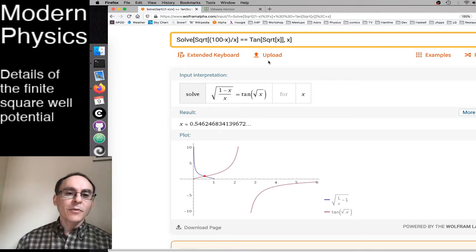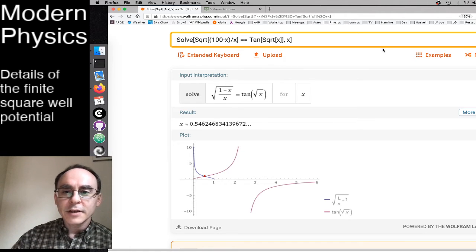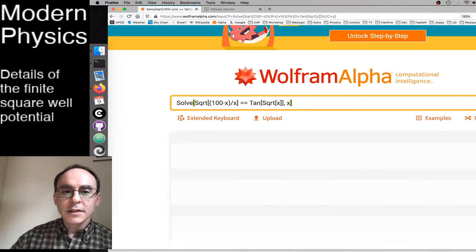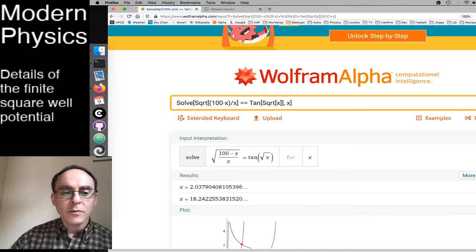So really all I'm doing here is changing the scale of V naught relative to 2h bar squared over ml squared. I'm basically going to keep this term defined as 1, but I'm saying V naught is 100 now. So I'm just doing a different case here. If I do that and ask Mathematica or Wolfram Alpha to plot it, it thinks for a little bit, and in a second it should plot it. Here we go.